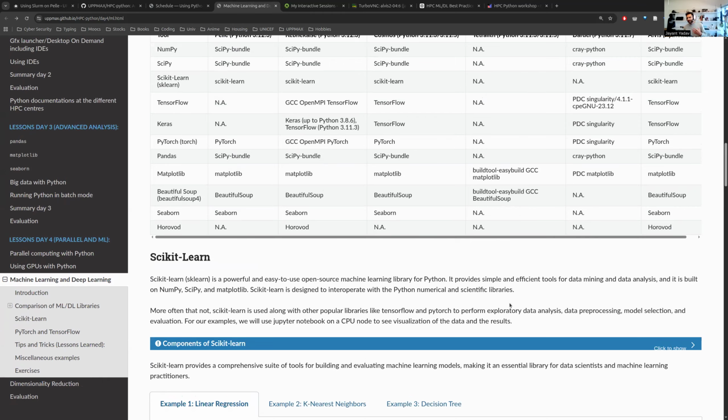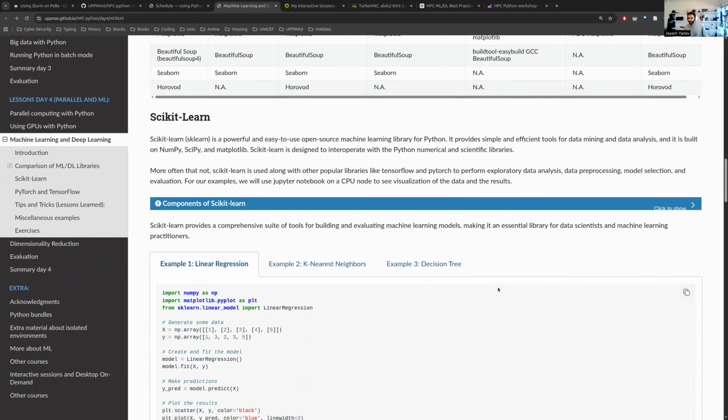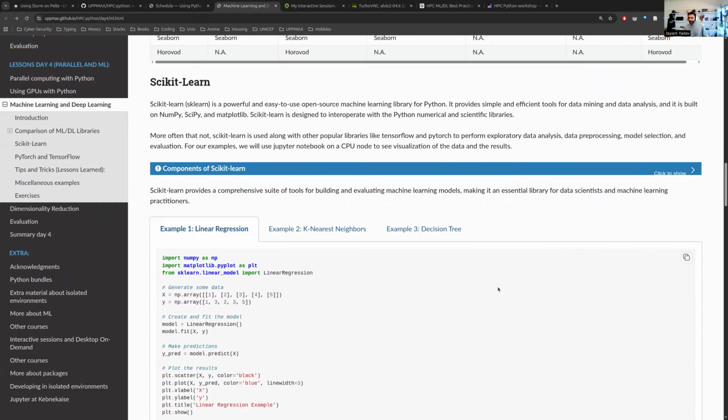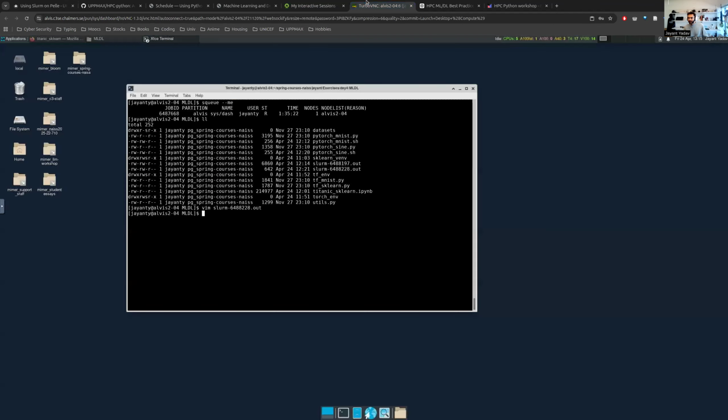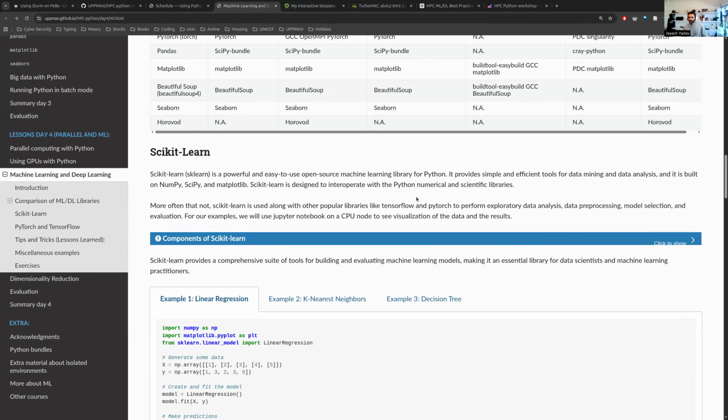For the demonstrations that I'm doing, I will be on Alvis, by the way. And for Alvis, I'll be using Open OnDemand, which I already have opened up here. I have one T4 in that Open OnDemand node that I'm working on. So you can also get one interactive session on a GPU node, a very small one, a T4. One T4 is enough. Otherwise, you can work with CPU also. Scikit-learn exercises will work on CPU very well.